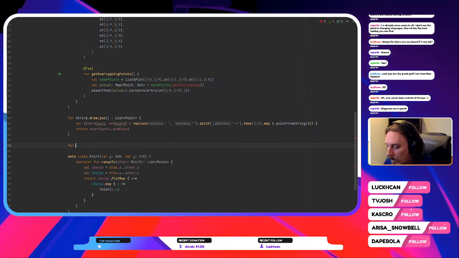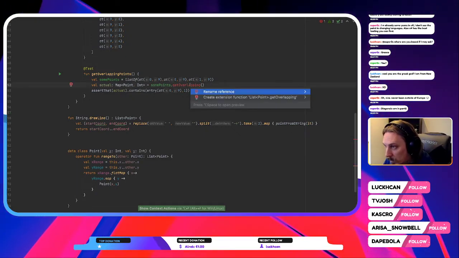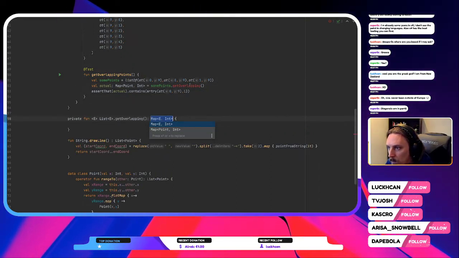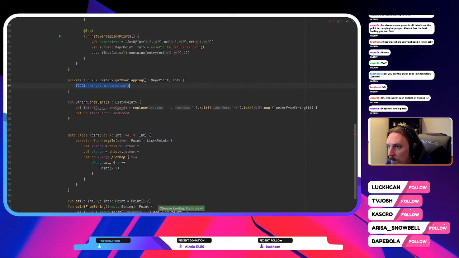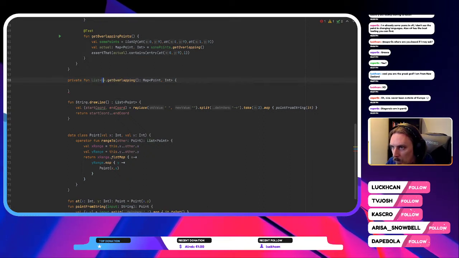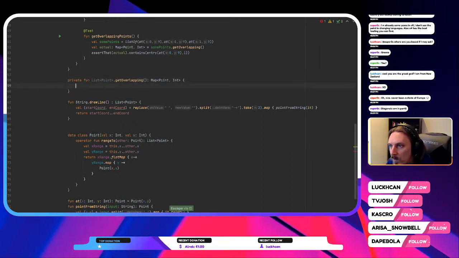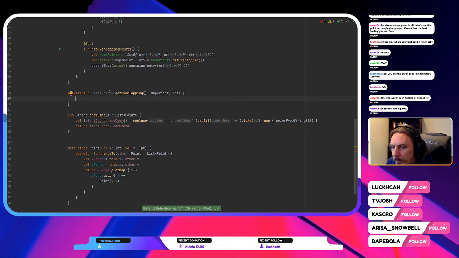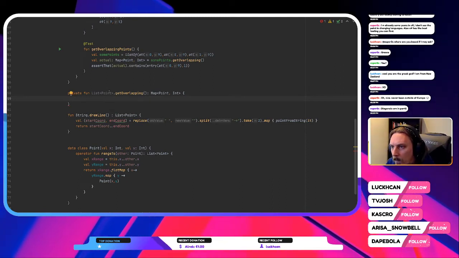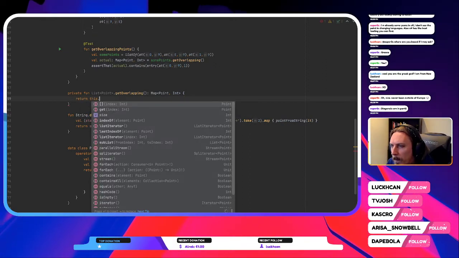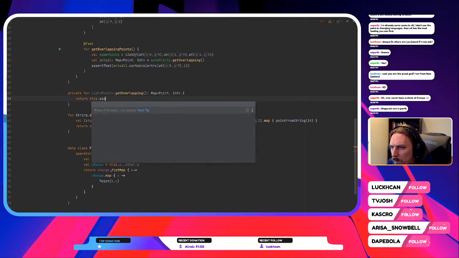Why am I not generating? You tell me. Create it on list. Should be point and int indeed. Also only want to do that on a list of points. And then I think there's a way to do that in Kotlin where if you do associate by or group by or something.